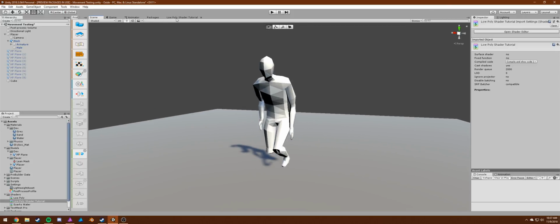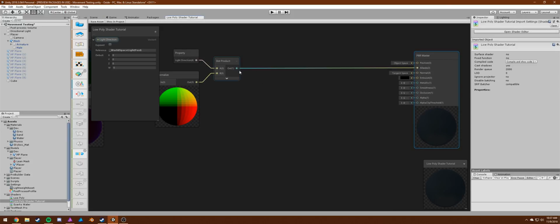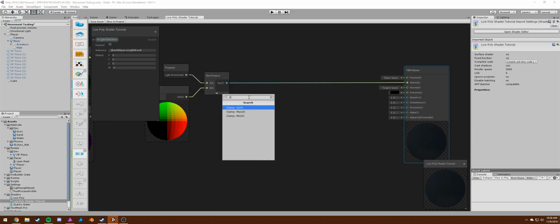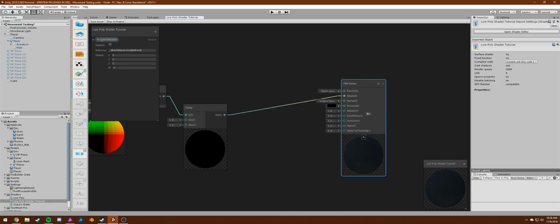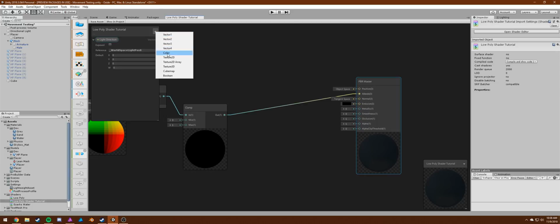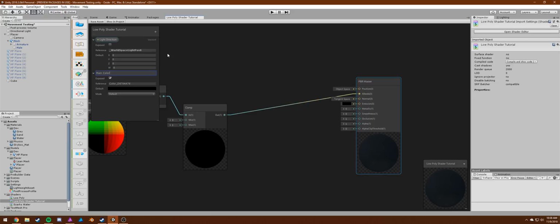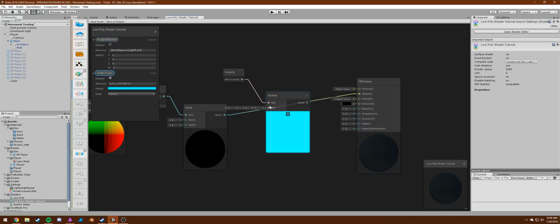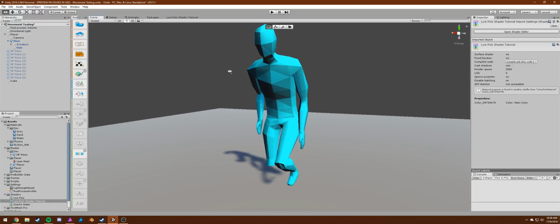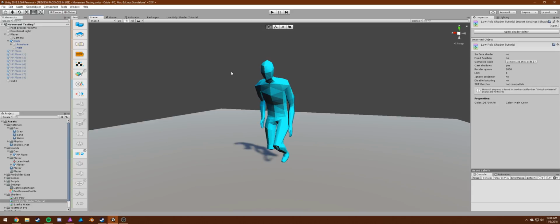And the way you would basically add on to this is we probably want to clamp this dot product between 0 and 1 to make sure we don't get any weird color artifacts. And then we would add some color to it. So I'd add a color property here. I'm just going to call it main color. And I'll set it to some blue color. I'll drag that on. And basically, we just multiply by the dot product here. And then just drag that into the PBR albedo. If we go back into our scene, wabam, there is our model.